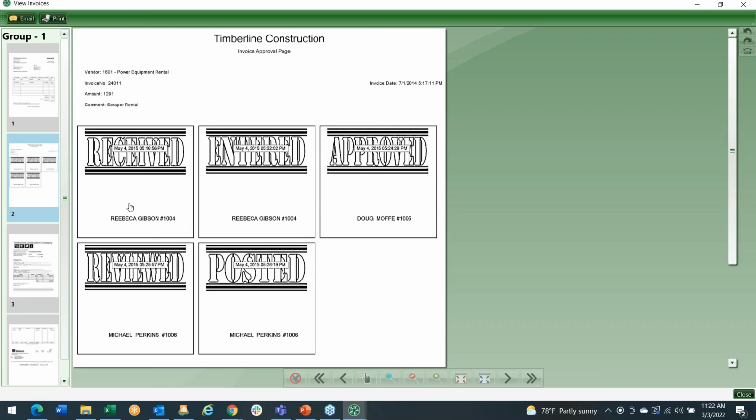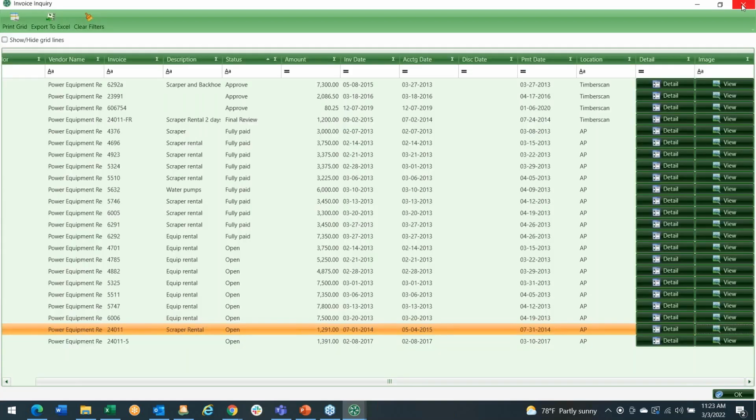And what you can also do in individual users' profiles is have them save a signature so that when this automatically gets approved by Doug, his signature could be stamped on here as well. So this audit log, this approval page, is attached to every single invoice in the system for your reference if need be.